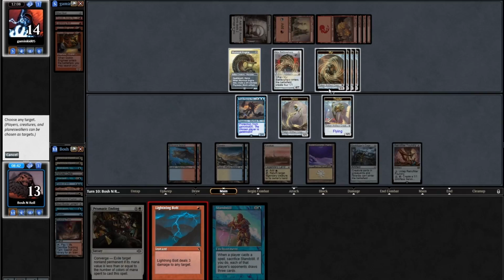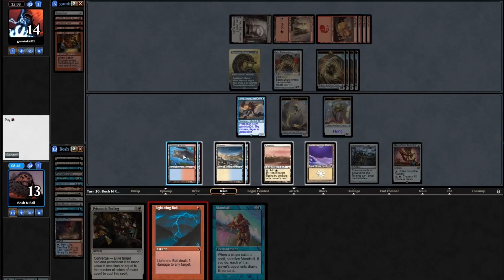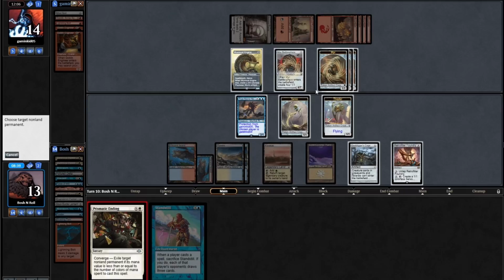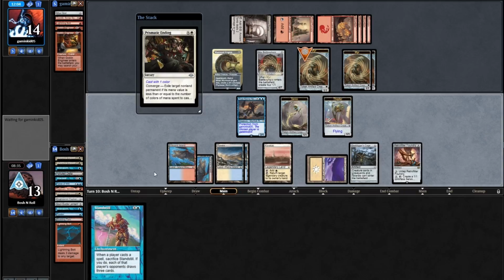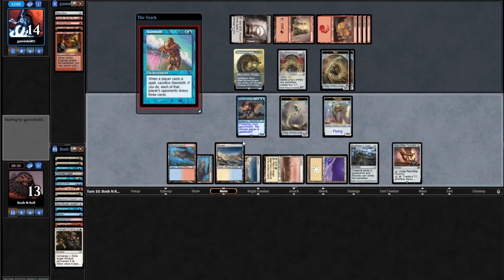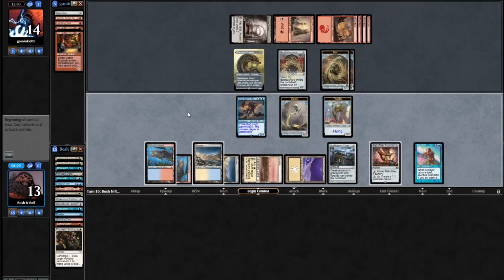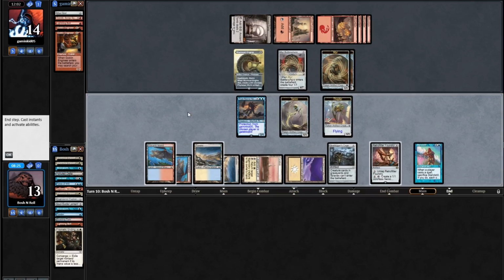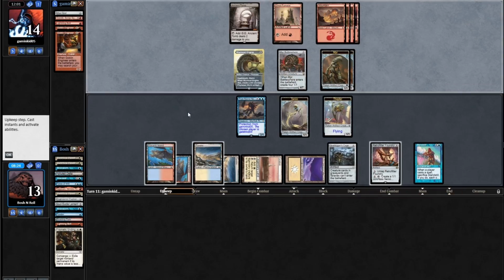Alright, we're going in. Bolt. That. I'm just exiling mirrors at this point. This is exciting. And then jam Standstill. Let's stand still. Let's take our time. So I'm going to take 9 this turn. I'm going to kill the Battle Sphere.